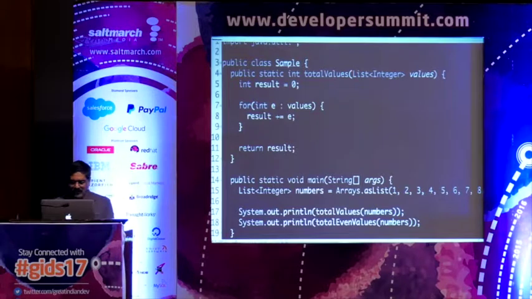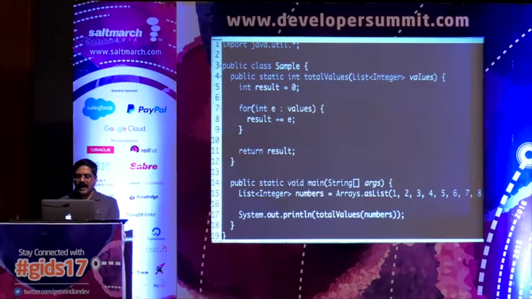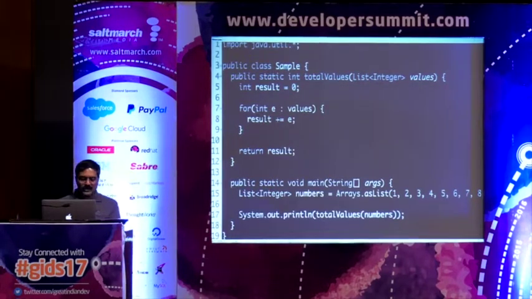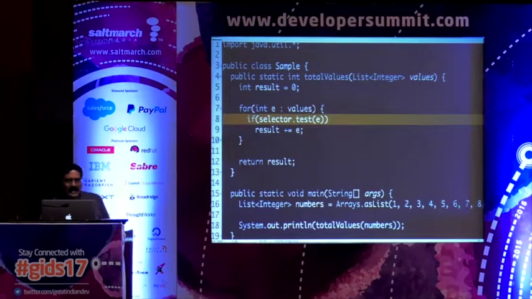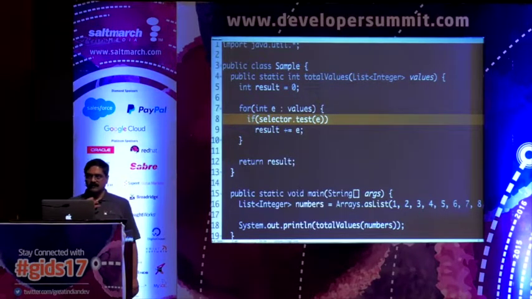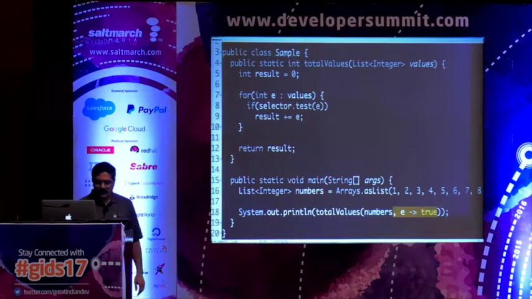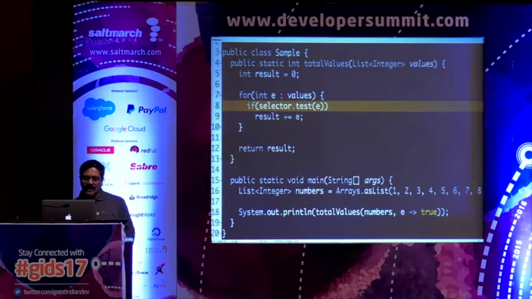You say, okay, let me take a stab at it. So you're going to walk back and do a little refactoring. Had I written these three methods, the only difference was that one little thing in the if within the function. So what I'm going to do here is say if selector test e. If the selector is happy with the value, I will then total it, not otherwise. Okay, then how do we call it? When I call the method, I'm going to say given an element, return true. So I'm going to pass a little lambda expression here to the call. This says, I don't care what element you give me, I'm going to return true. This says, if the selector is happy, I'll add, otherwise I'll skip it.